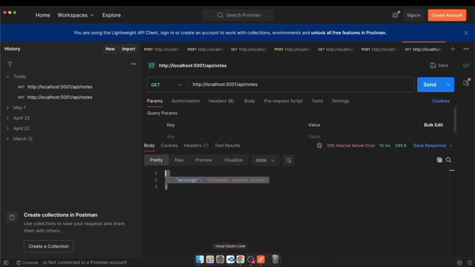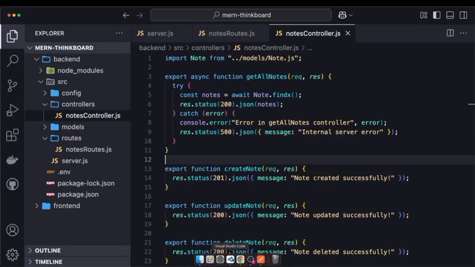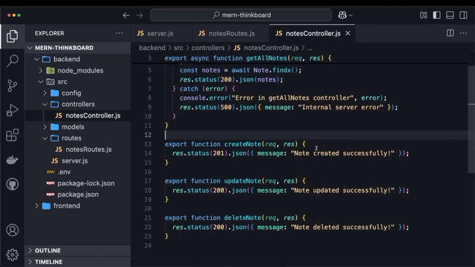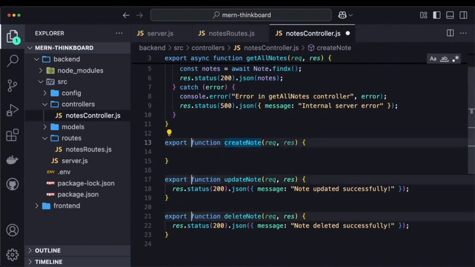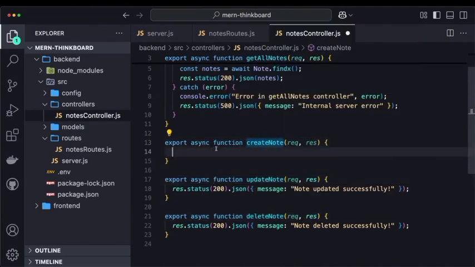So that was the very first thing that we have built, the very first controller. The next one that I'd like to create is going to be this one. So let's go ahead and delete the content and get started with it. And I'd like to mark all of these as async. Let's say async function. Now, before we write any code, let's think about it. If a user wants to create a note, they need to send a title as well as a content, right?